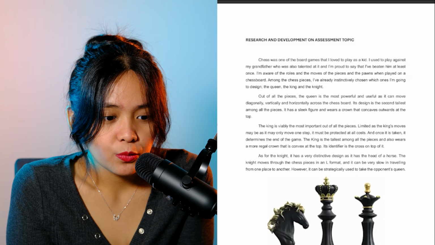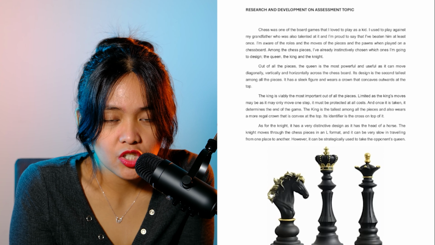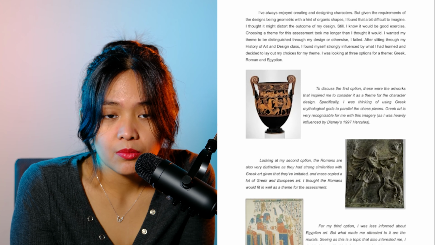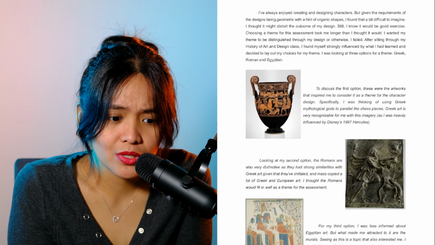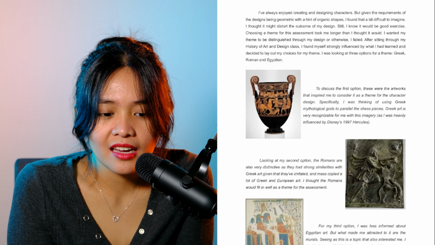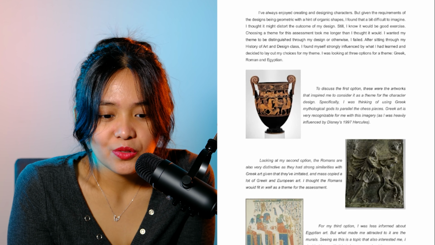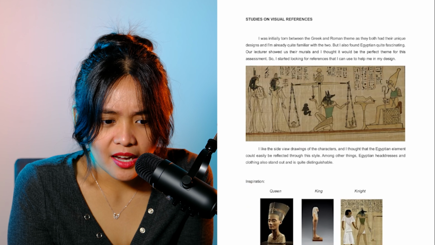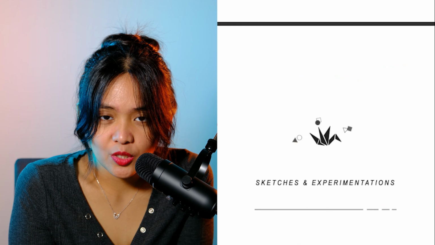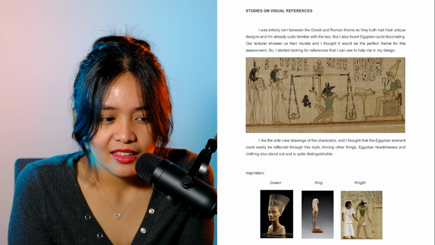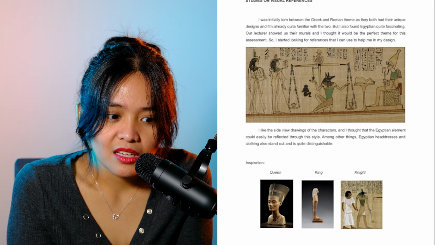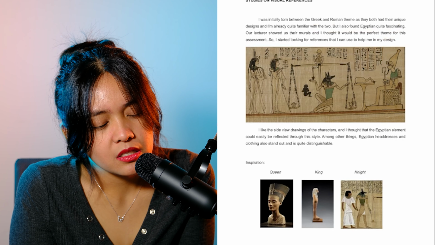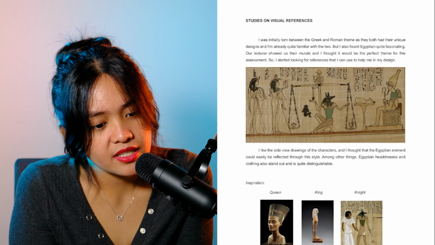Moving on to the project, we had to select 3 chess pieces, make our own design using shapes, and add shape relationships. I had a hard time choosing a theme, but luckily I was inspired during our history class. We were talking about Greek, Roman, and Egyptian art at the time. I ended up going with an Egyptian theme because I think there were a lot of design elements I could use with it. I wanted my chess pieces to look like this painting, where they're all looking to one side.